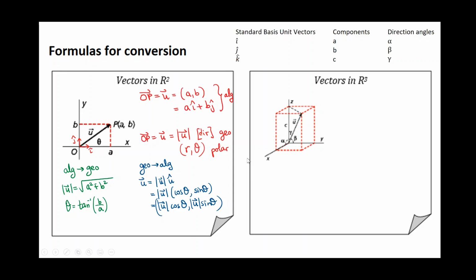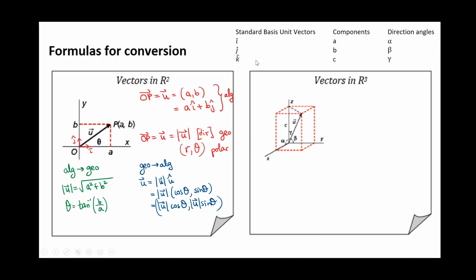Okay, let's extend how we convert vectors from 2 dimensions into 3 dimensions. So this R to the little 3 here represents R cubed. In other words, we have a real number line along the x-axis, then another one in the y-axis, and then a third one in the z-axis. So we could call it R times R times R, or R cubed.